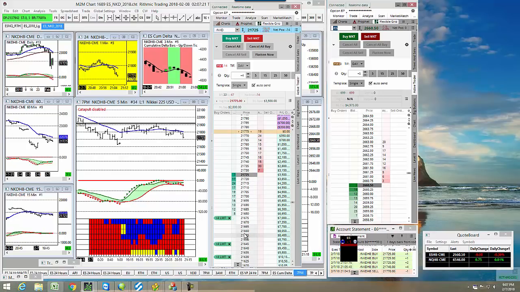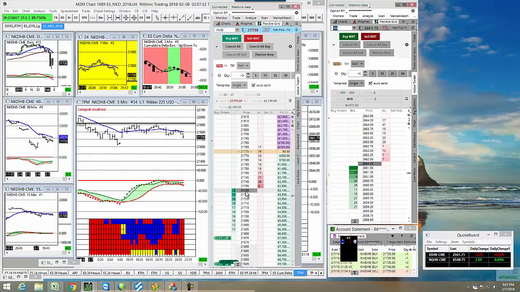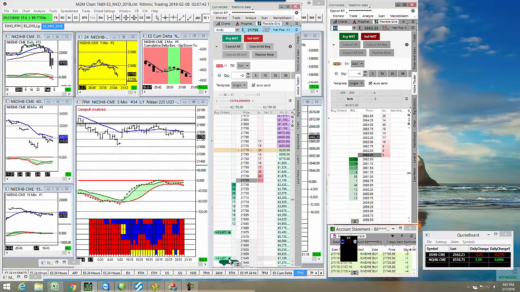Still have a pretty good size on, but again, I want to respect the fact that we're approaching prior lows. We might just get a poke. I don't know if we're going to get much more continuation. I think so, but it's really hard to tell. So I am being prudent, I think, in covering this. In hindsight, could have paid more if I didn't do that. But looking at it again, I'm okay with how I manage this.